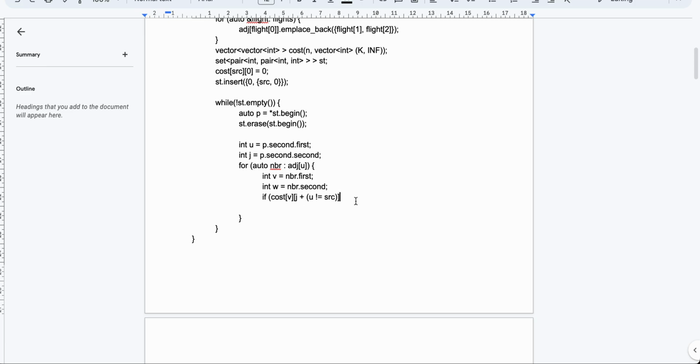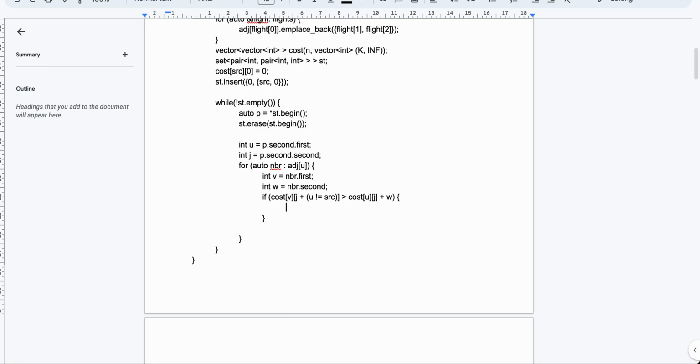Okay. So if the cost to reach v is greater than the cost to reach from u in j plus the weight, so cost from u plus w, if this cost is less than the current cost, that means we need to update the current cost.